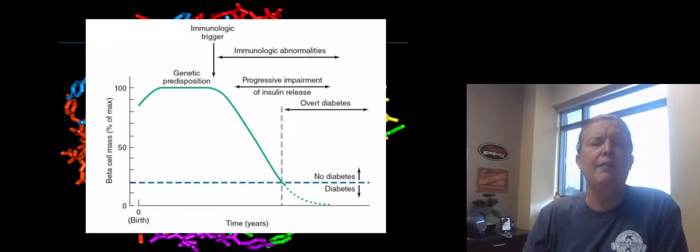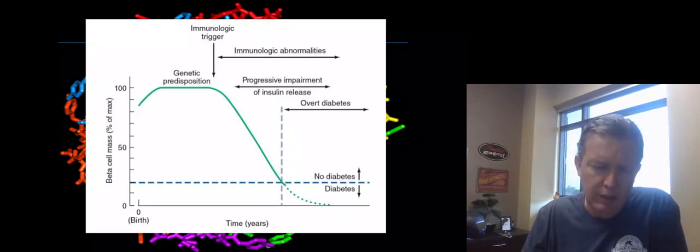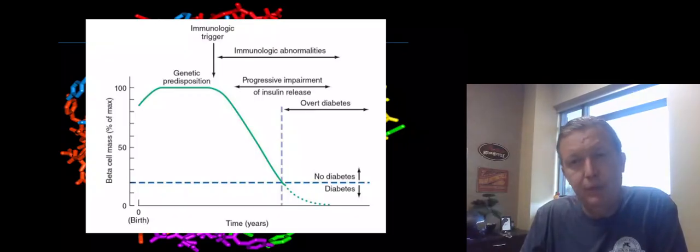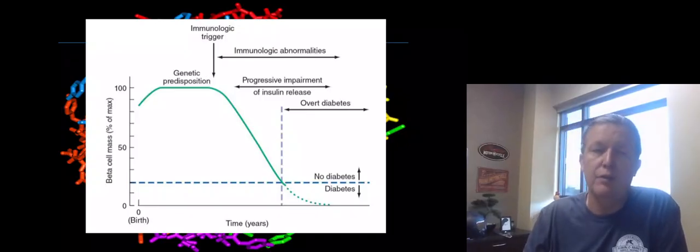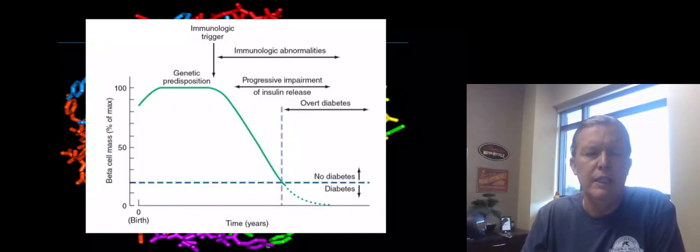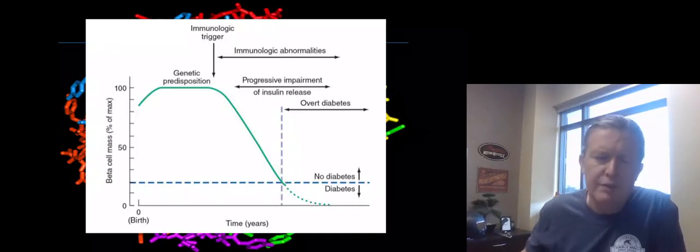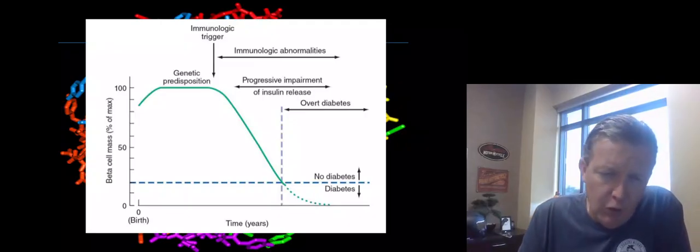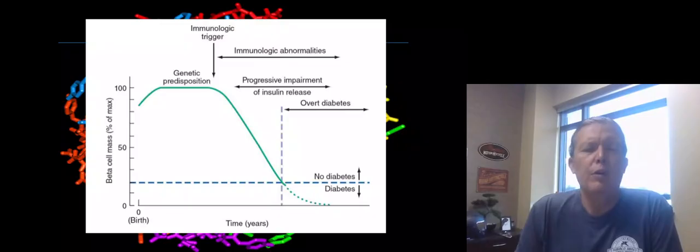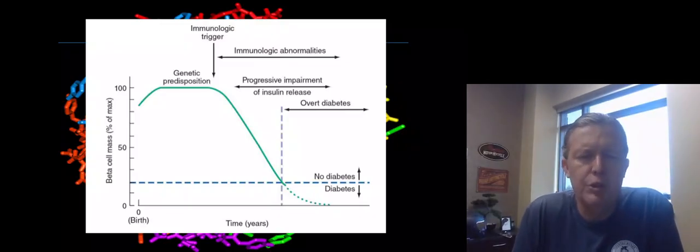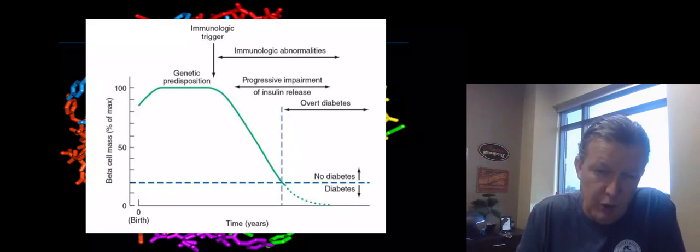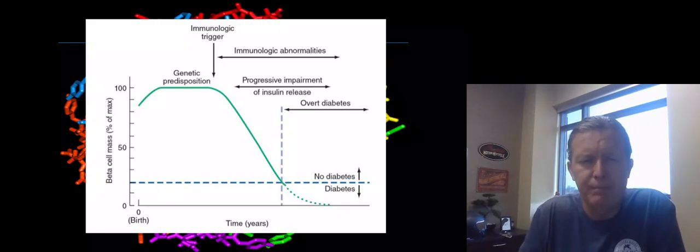So early in life, barring any unforeseen catastrophes or some big challenge to our livelihood, such an example would be if someone has a birth defect and has to have surgery early in life, that's a huge immunologic trigger early in someone's life. So setting those things aside, assuming fairly normal health at birth, within the first early portion of life, the baby's going to develop their full complement of beta cells. So notice the green line goes up to 100%.